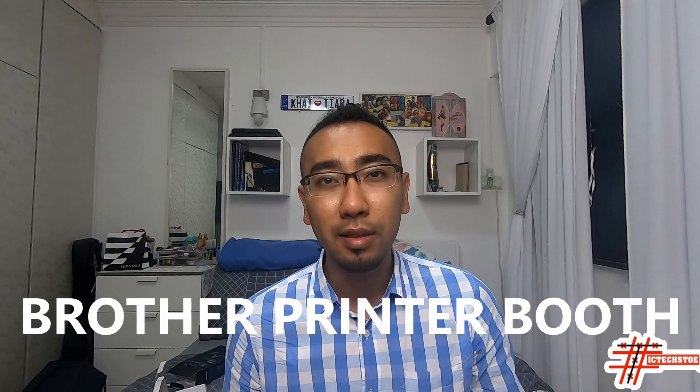Number two: Brother, the printer manufacturer. I walked past and something caught my eye — a stitching sewing machine. At the right of the machine there's a display that pops out, and you can choose what kind of stitching or sewing you want to do. You input your options and it automatically stitches on whatever fabric you feed into the machine. It was stitching a very cute Santa Claus logo. I thought it was quite high-tech for something very old school — I've never imagined sewing to be this high-tech. Do look out for it; you might be blown away as I was.